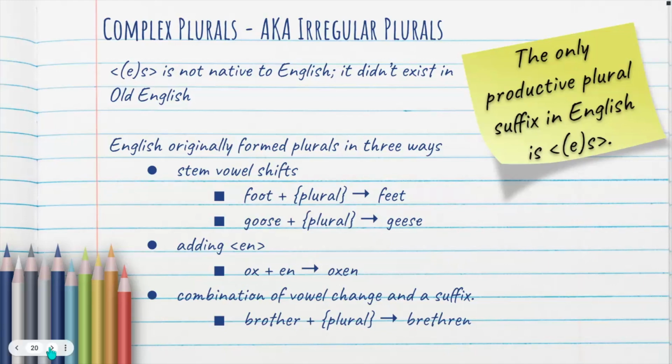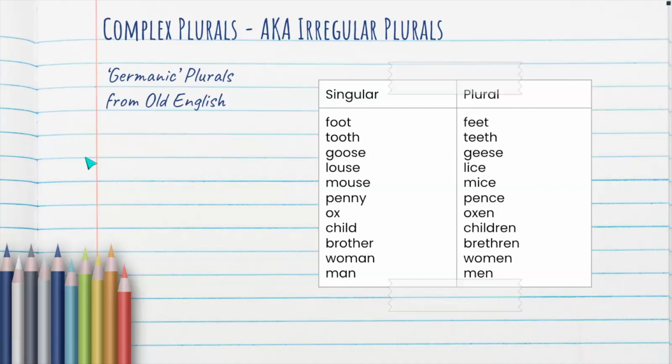Okay. So a lot of the words that we see come from Old English, which was inspired by German, Old German. So you might see lists like this one of Germanic plurals from Old English. And so we've already talked about that vowel shifting. Another thing that they sometimes did was the CE, and there's only a handful of those words where we go from louse to lice, mouse to mice.